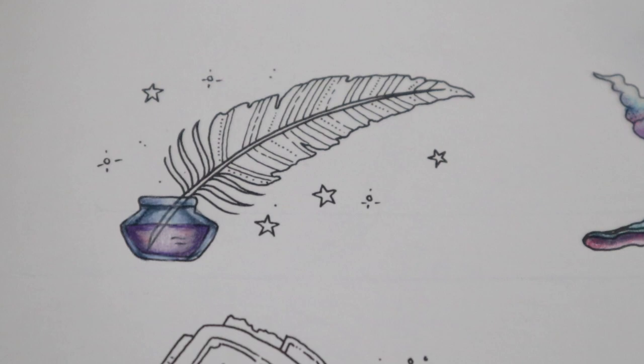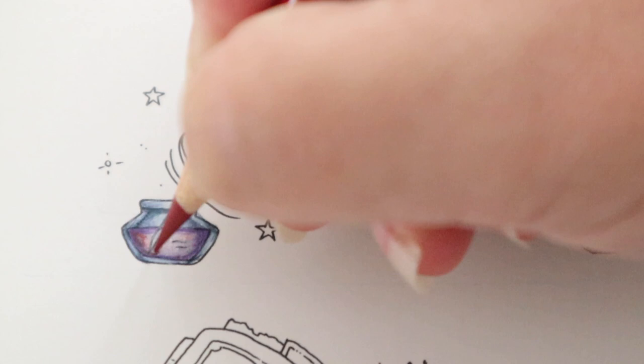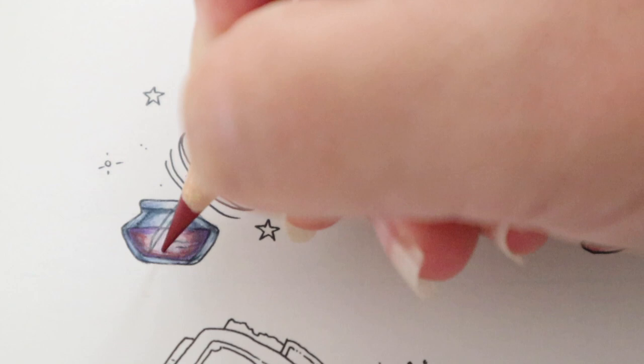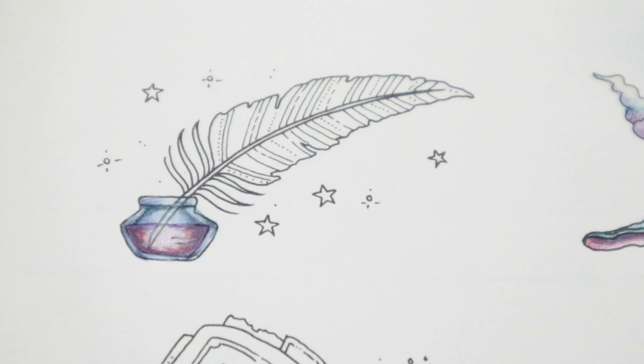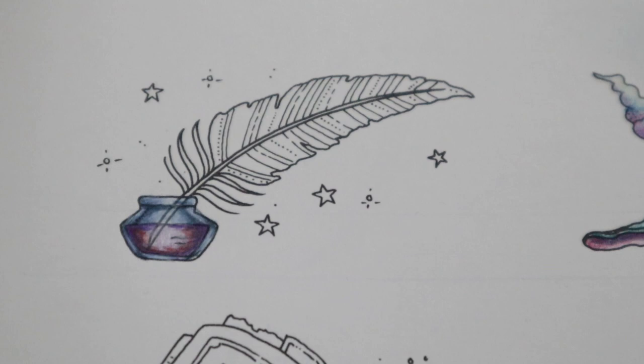On this little picture, I'll just be working on building up these light and dark areas enough, making sure that this red tone shines through a little bit, so it's not super cold with all of the violets and the blues, which are very cool tones. I thought this little red just brings something a little more interesting to this little ink pot. I've also decided to use similar colours on the feather as well.